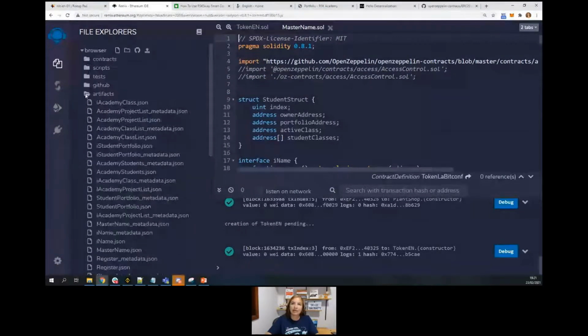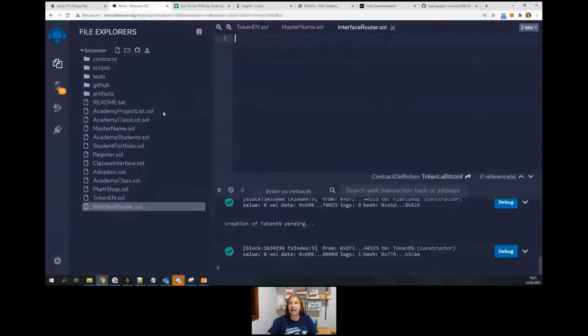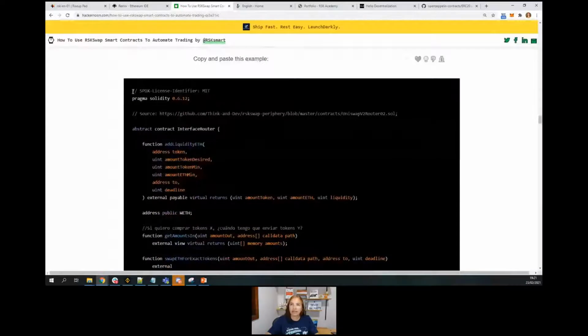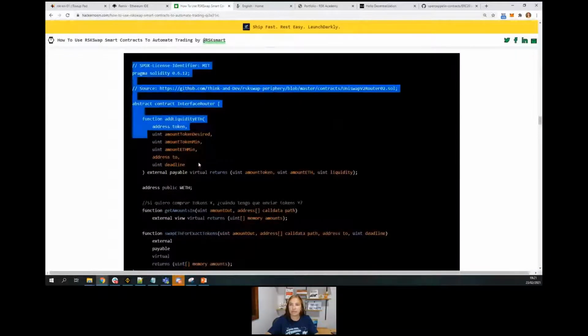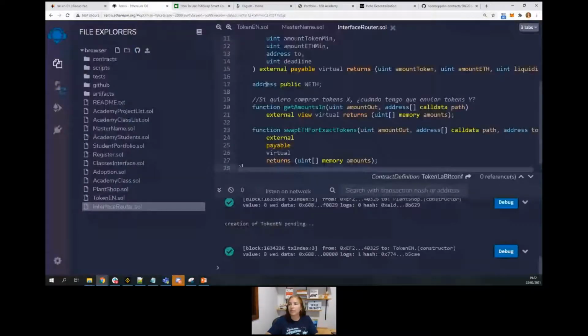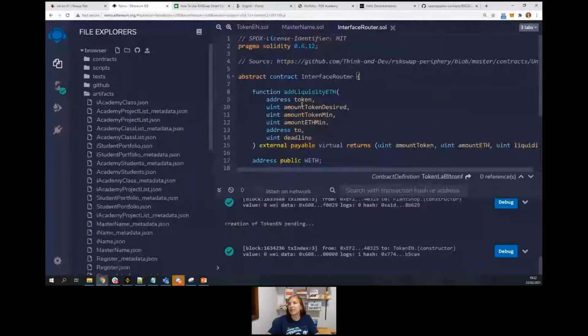I don't like to do it in artifacts. I will select here. This is the interface router. And the next step, I need to have the content of the interface. That's this. So this is the interface. What I have here.